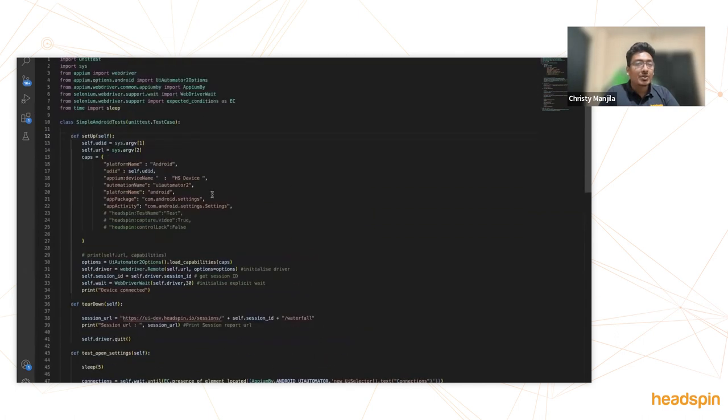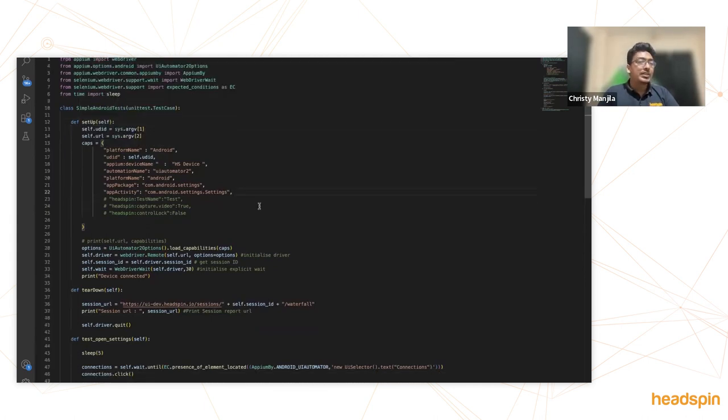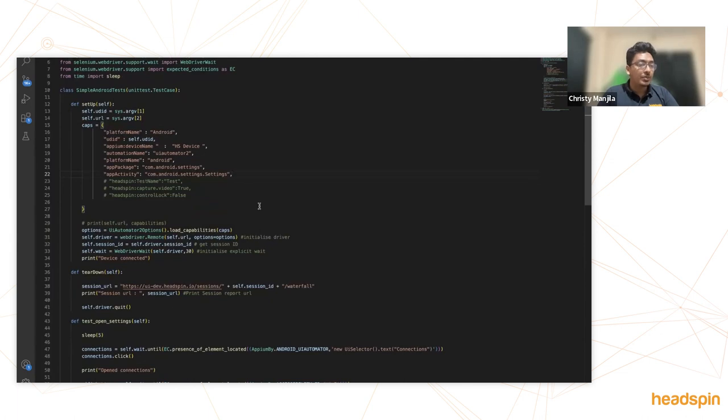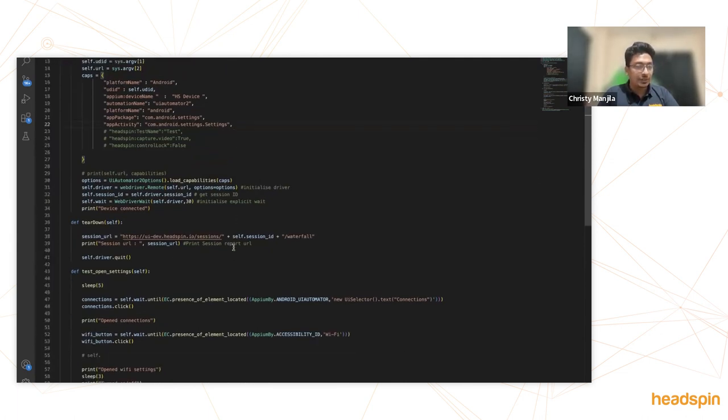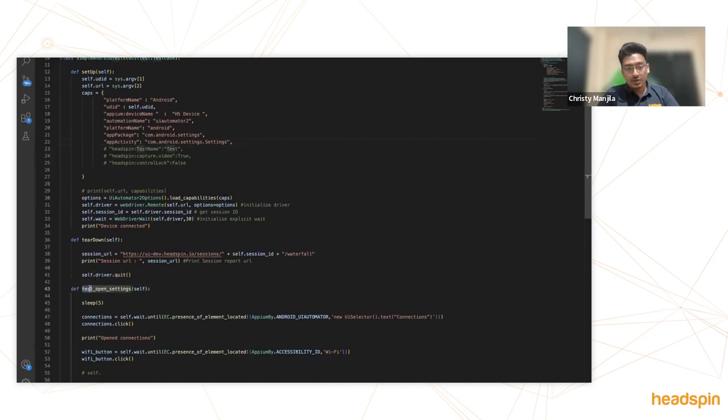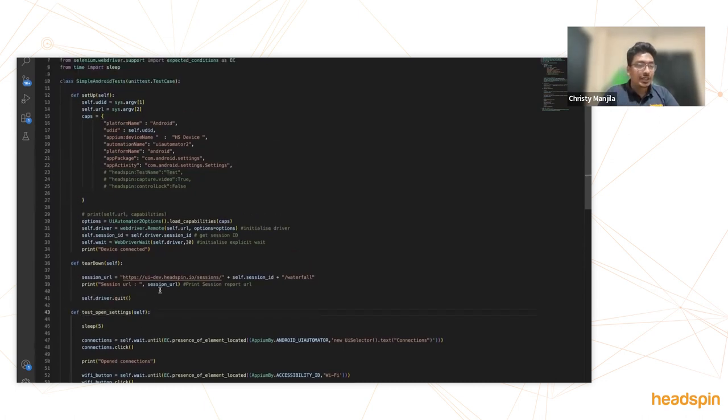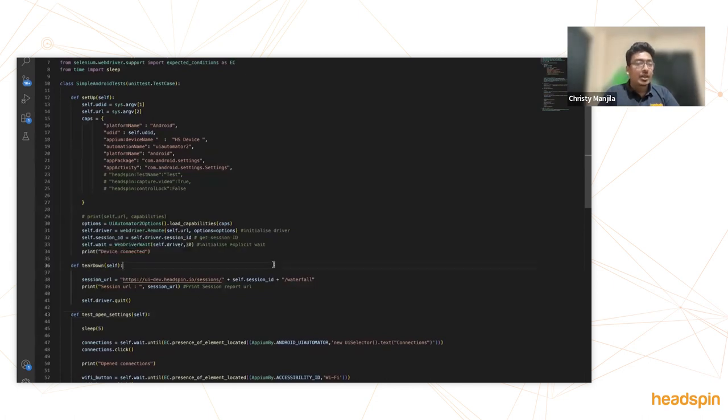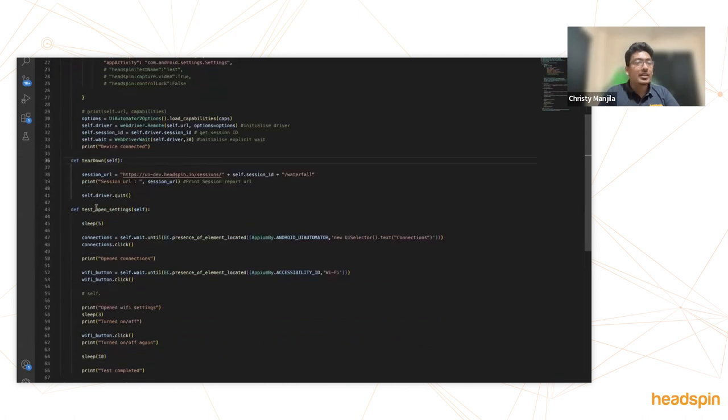Next, I've also imported time.sleep. This is just to wait for a particular action to occur. Now, since I've written the whole test case using unittest, it basically has three components. One is setup. The second part is the test itself, which is always written with test at the start of that particular function name, and then there's the teardown. The unittest case works in a way where the setup is started at the very beginning of the test case, and it will have the capability list and also the host URL which connects to that particular remote device, and then the test starts.